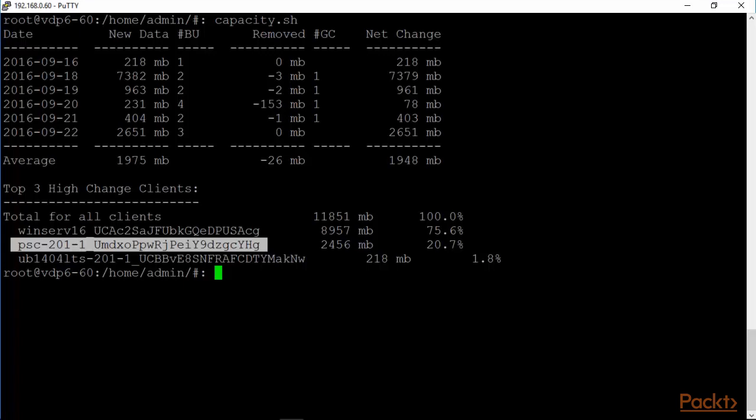That's a good thing to know for tuning purposes, because clients that have high change, if you're also replicating them, then you need to be careful so that there's not too much data to be sent across to the replication site on a restricted bandwidth. Otherwise your recovery point objectives will be violated very, very quickly.